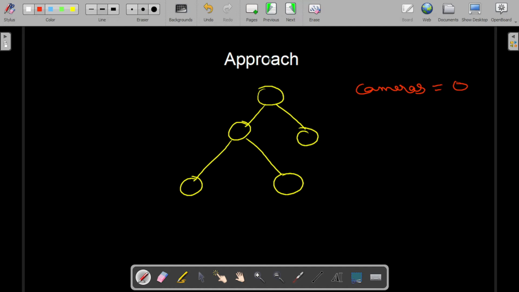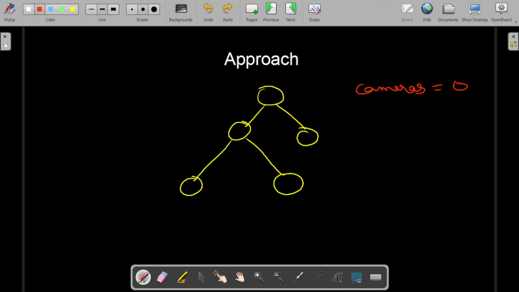Now let's check this node. This node does not need a camera, but this is the top node. We can see the further nodes. If there are no further nodes, we can say that we require only 1 camera. Or else, the camera can be installed here or here, because from common sense we can say that we can always leave the first node and cover it from either side, from the bottom or from the top. We can leave both nodes and come up to the next part of nodes.